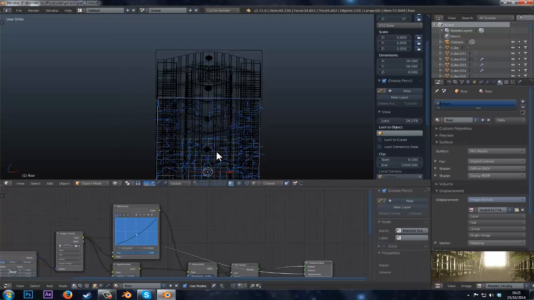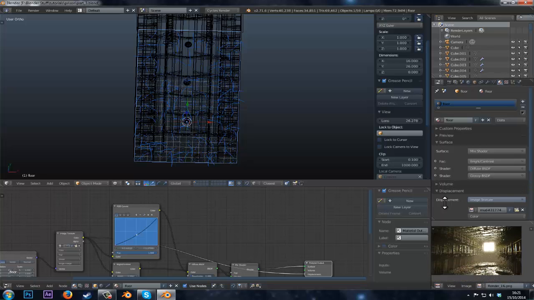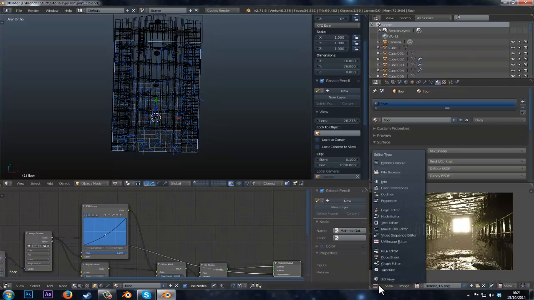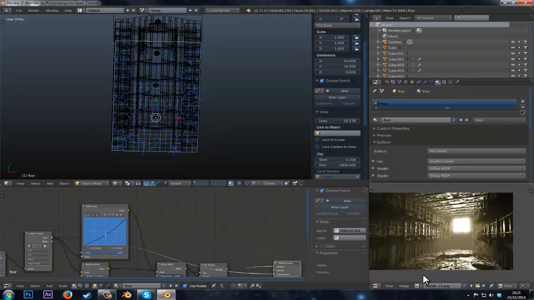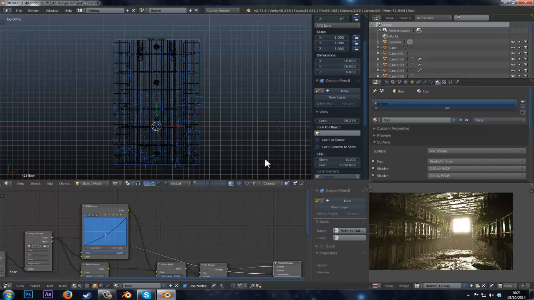So that's marvellous. Okay, if we go down to the UV image editor, so just make this bigger because we're going to be using this now. Okay, it's called the UV image editor for a reason. We can edit images and textures in here. So if we go to image, new image, we can set the resolution for a new image.